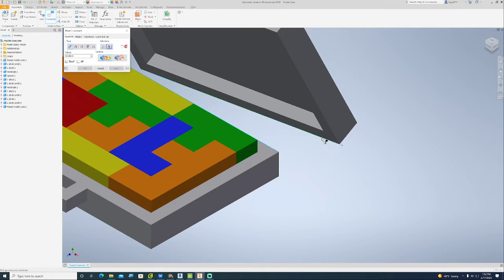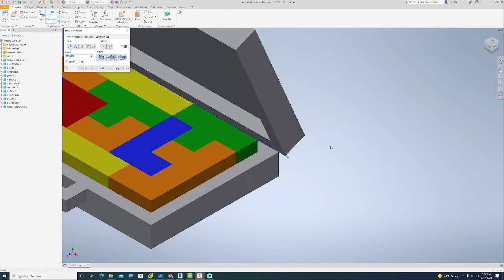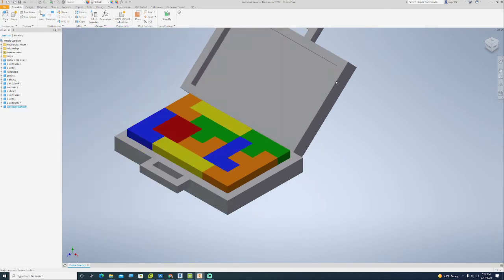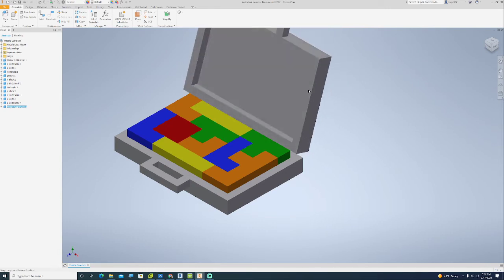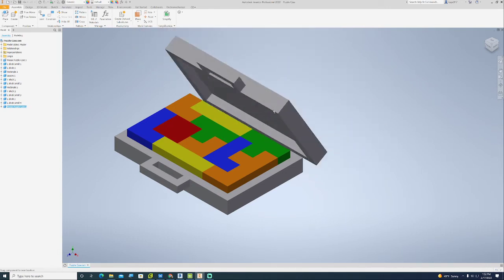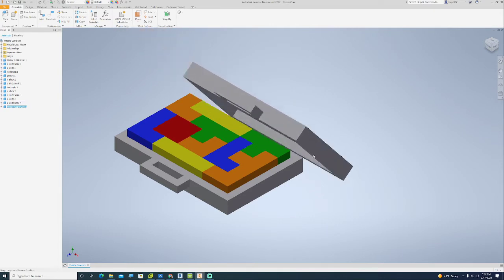Now I just have to tell the computer what other edge I want to line up with it. It's going to put those two edges exactly on top of each other. Alright, so you should hear that click. I'm going to press apply. If we take a look at it really quick, the case does work the way that it should in real life. The only problem is the surface of the case moves around a little bit.